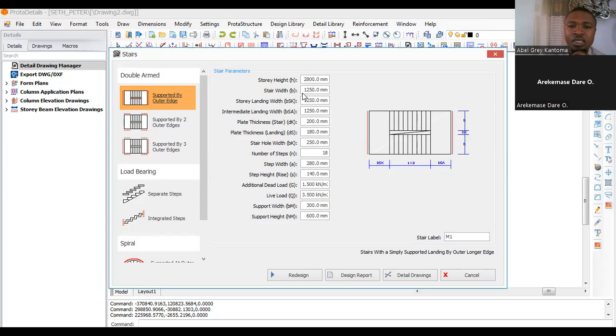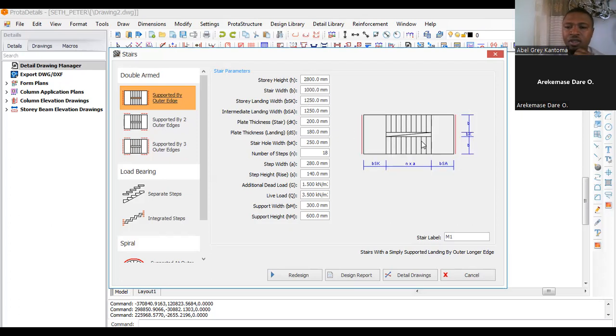I'm with you. Now you can see the width here, the stairs width at B. We have B here. We have another B here, if you can see my cursor. Now, the stair width B, which is this. So if I reduce this value now to 1,000, you are going to see it will affect this. So I'll click somewhere here. Now you can see it has reduced in size. Mm-hmm. Now, where is the height, H? You said H, I can't find H on the preview.